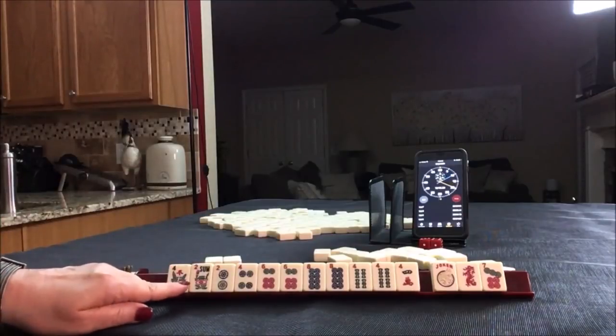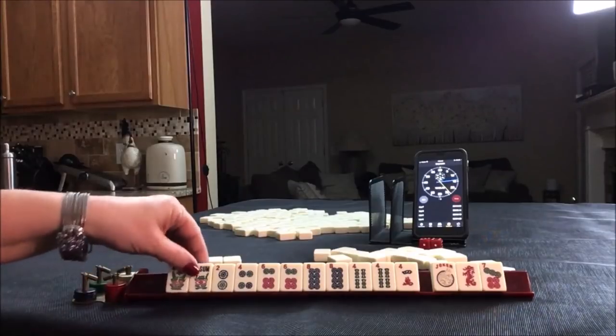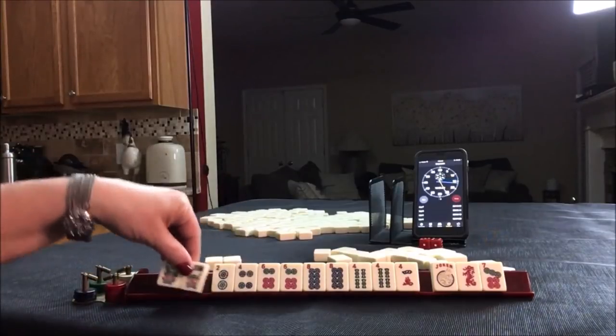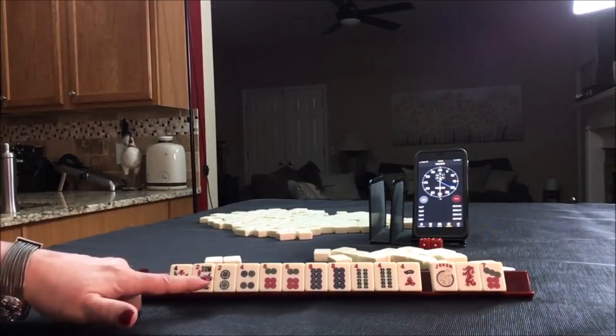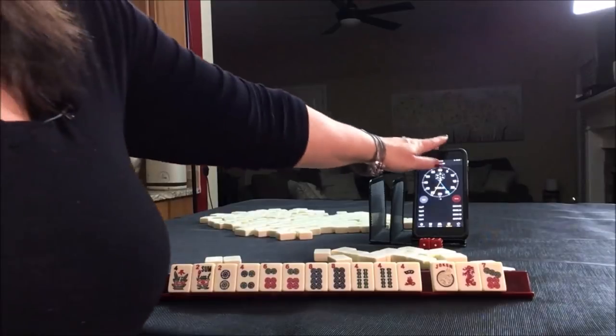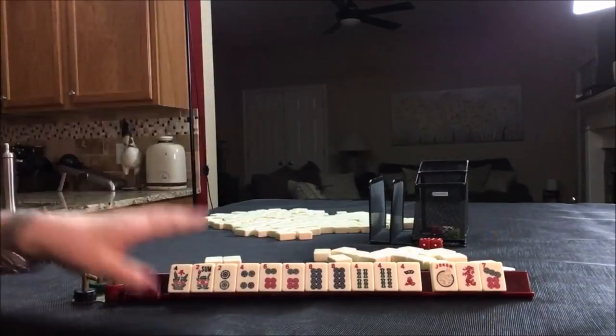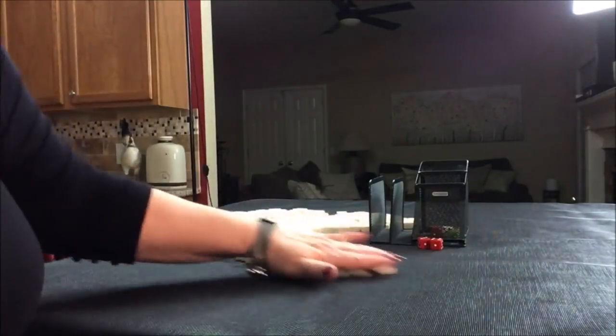That was a really good Charleston, this one. Really, really good. And one reason why I don't like to pass flowers. We got those from the Charleston pair hand. Let's see how things went with time. I think I went over on my time, but a couple of those were really good. One was a bit sketchy. Let's look at the time.